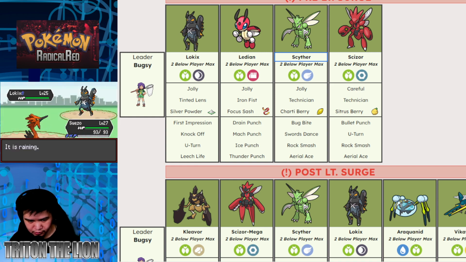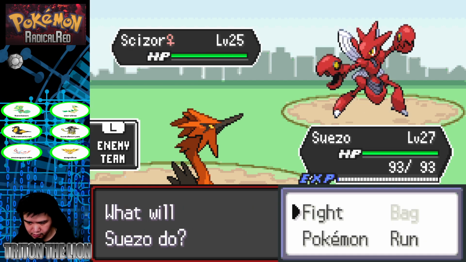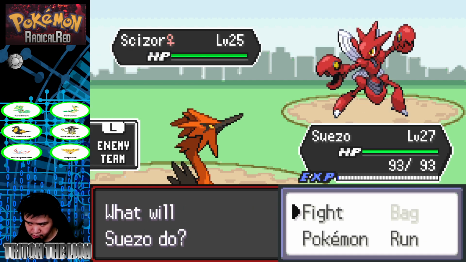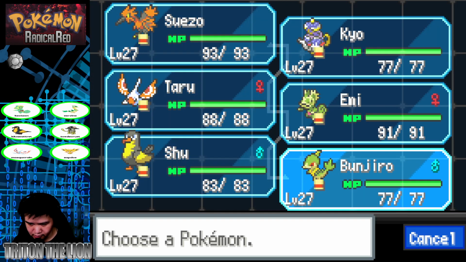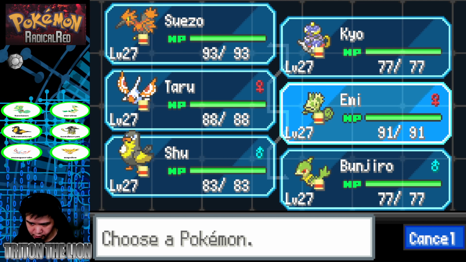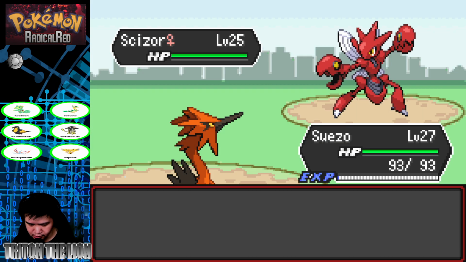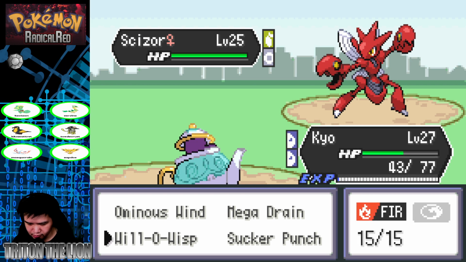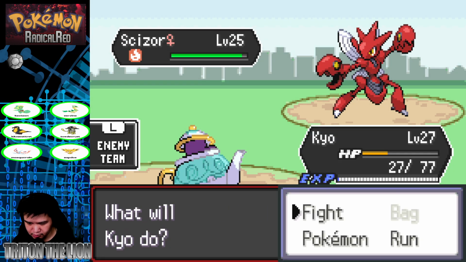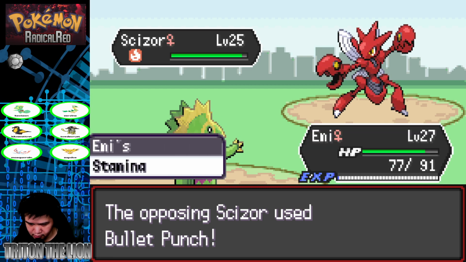Okay, let me change to the live scene before I forget. We are going to go for Pluck here. Down goes that guy. Caesar is here. You are probably gonna go for the Aerial Ace here. I mean, we can go out to Emmy. But maybe Kyo is the safer option. That still did a lot of damage. We can Mega Drain? No. Will-O-Wisp? Bullet Punch? Okay, let's switch out. That's big that we have Will-O-Wisp on this Caesar.